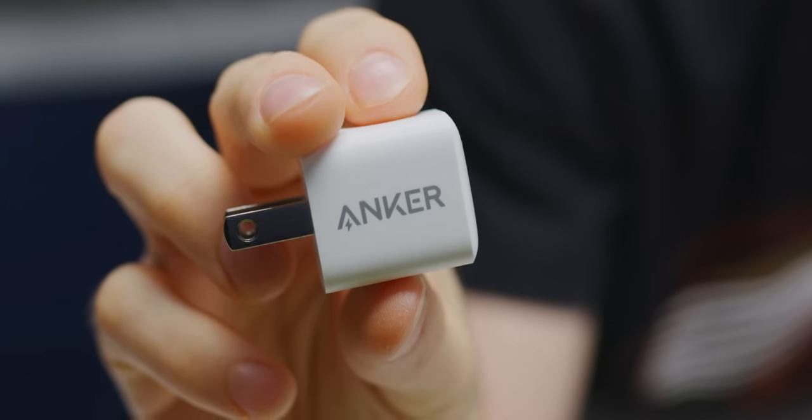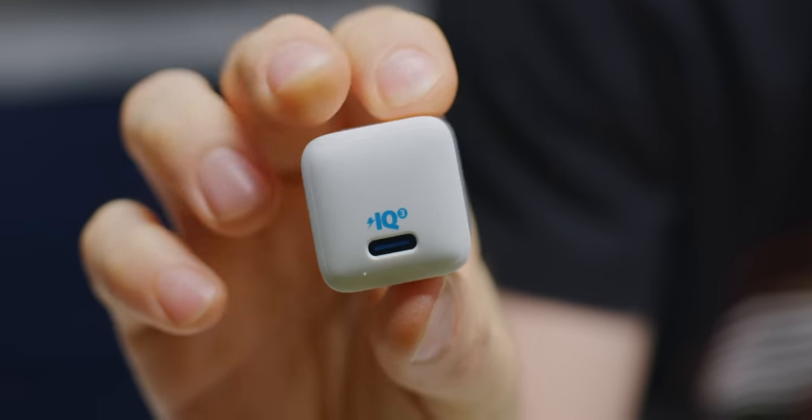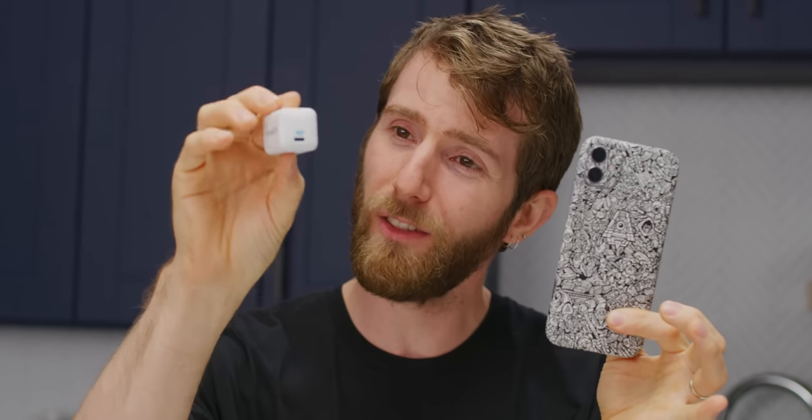They issued me a challenge. Me versus their tiny phone charger in a race to see which comes first. Me building a gaming PC or this iPhone reaching 69% battery plugged into their nano wall charger. Man, we are really scraping the bottom of the barrel for video ideas at this point, aren't we? But I do want to see who wins.